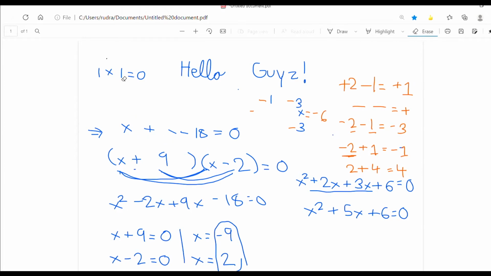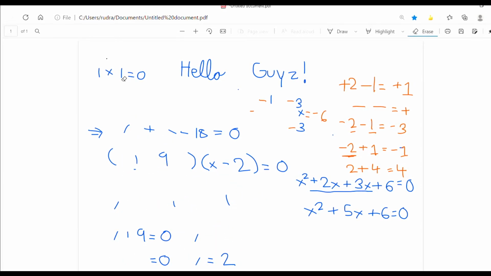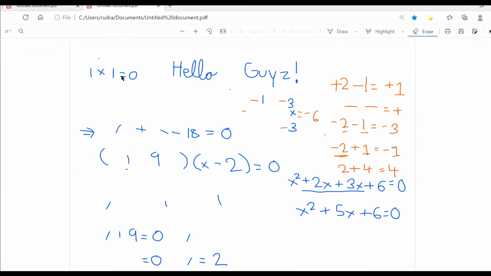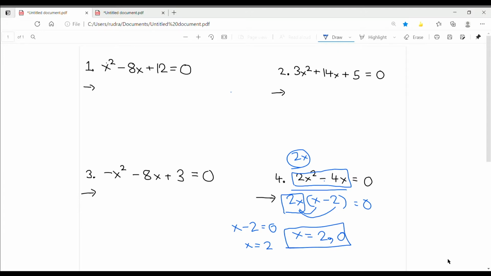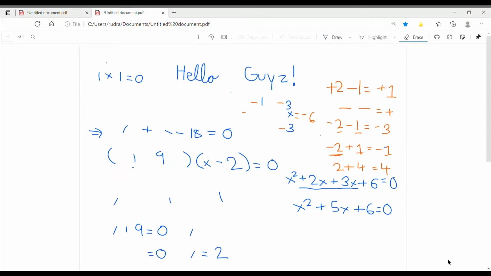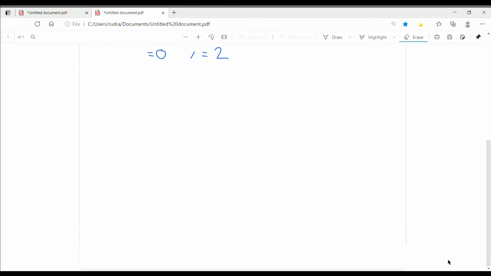Now I'm going to be moving on with quadratic equations. So let's just go to this slide instead of wasting time erasing. Okay, so this question can be done in two ways using the quadratic equation. So I'm going to be using the quadratic equation here. Now, if you don't remember the quadratic equation, let me just remind you guys.